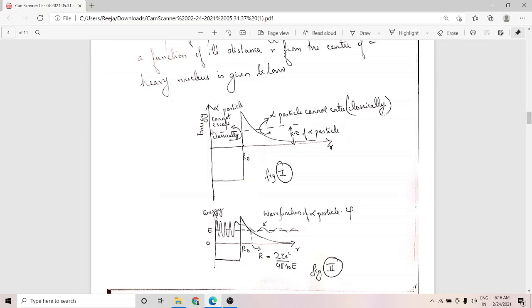So if this is the energy of the alpha particle, we have drawn the alpha particle wave function here. Usually the wave function is confined because the particle is confined inside the nucleus, but there is a small and finite probability for the particle to tunnel through this barrier and escape out. This is the energy of the alpha particle. Once it crosses this region, it is free and comes out of the nucleus. So the alpha particle is contained inside the nucleus. E represents the energy of the alpha particle, R0 represents the nuclear radius, and this represents the potential barrier of varying height. Once the alpha particle is able to surmount this height, it will come out of the nucleus.